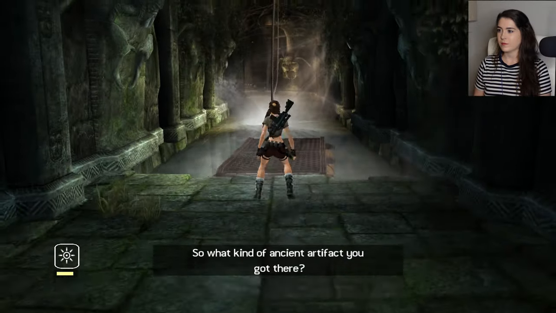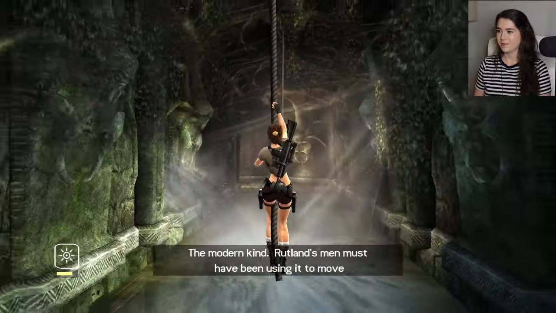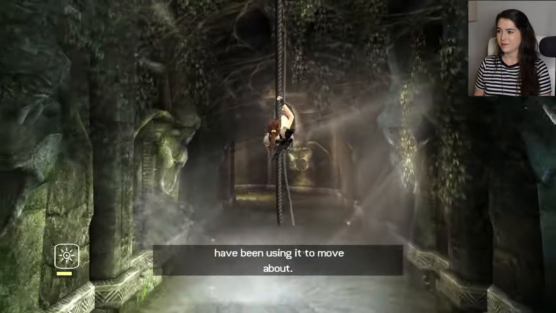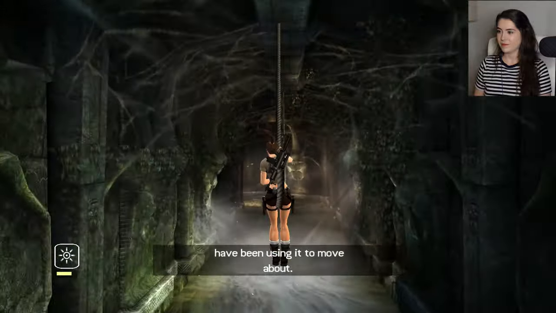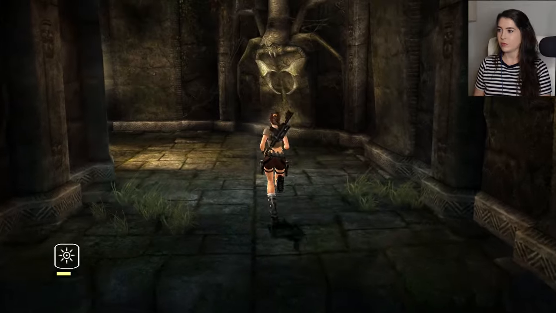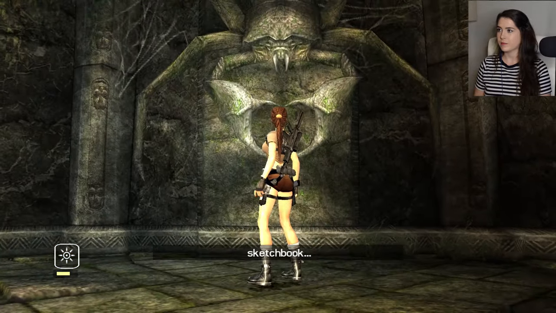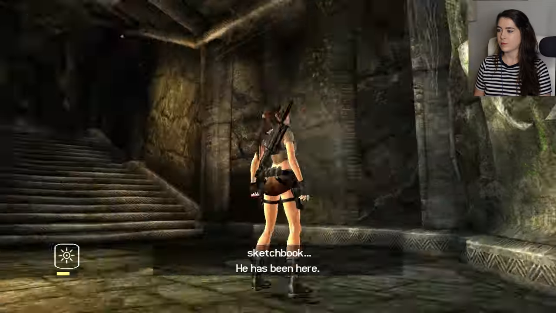So what kind of ancient artifact do you got there? The modern kind. Rutland's men must have been using it to move about. Ooh, just a bit. I've seen this before. Made it. In my father's sketchbook. He has been here.